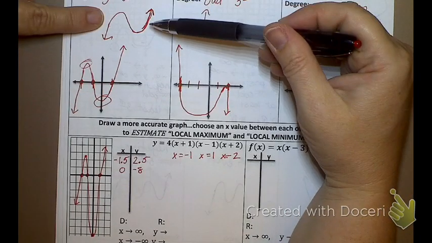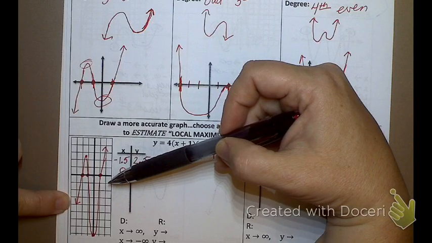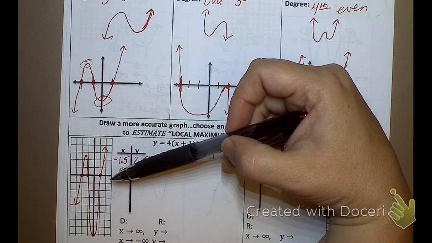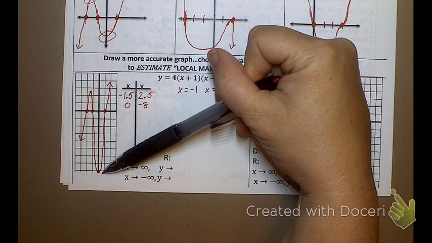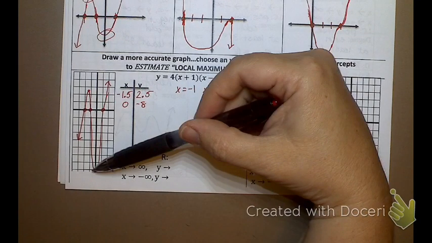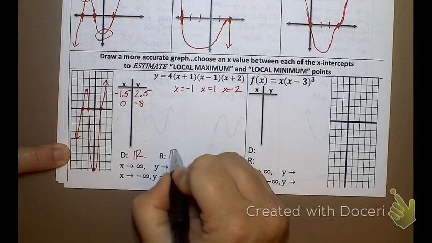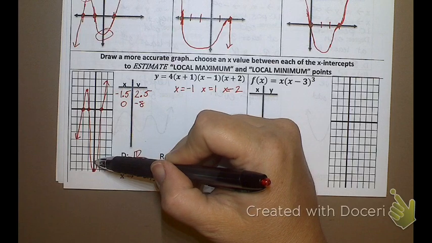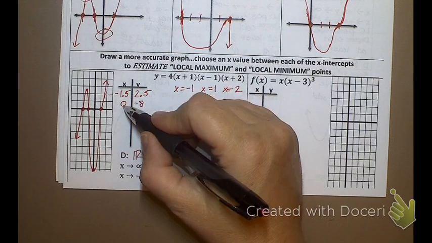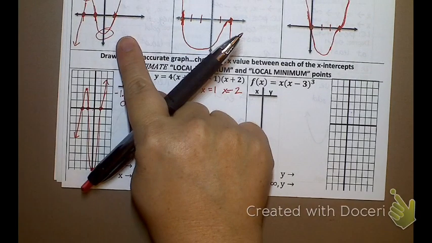So again, least accurate, a little more accurate, a lot more accurate. The only next place to go from here would be to the computer. Okay? Now, just out of curiosity to get you thinking a little bit, do I know that this is the lowest place that this is going to go? I mean, I know that domain and range are both all real numbers, correct? Because I have a third degree and because my ends are going like that. But do I know that this is actually the minimum value of that part? Not exactly. The only way I could find out would be on a computer, because maybe it actually goes to -9 before it gets to -8. I don't know. But at least I have a better idea than I did up here.